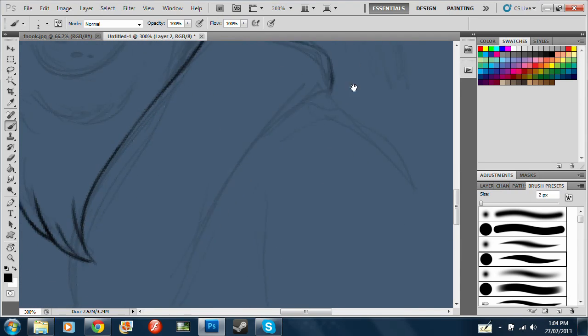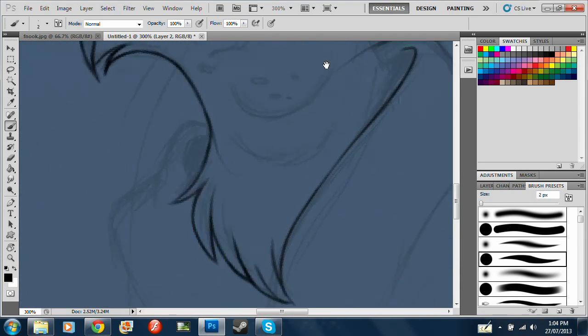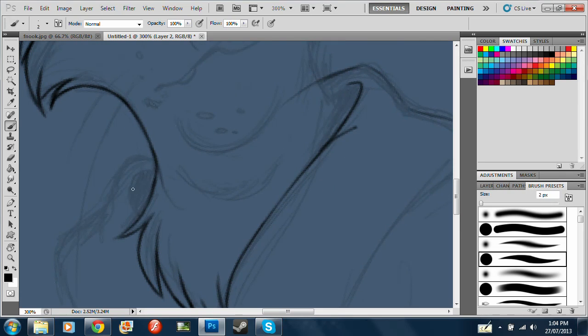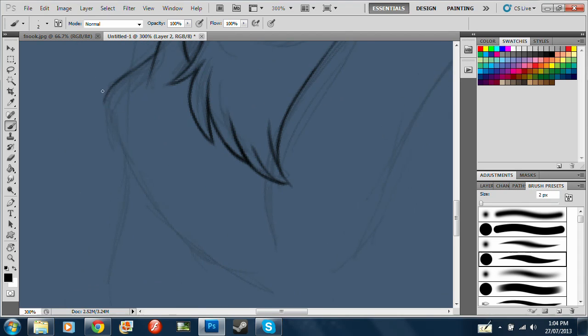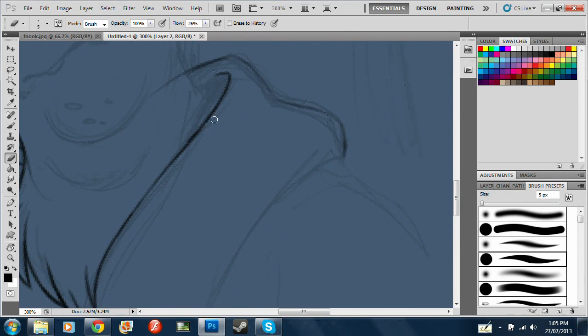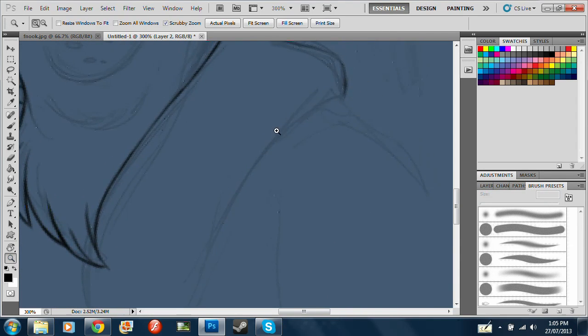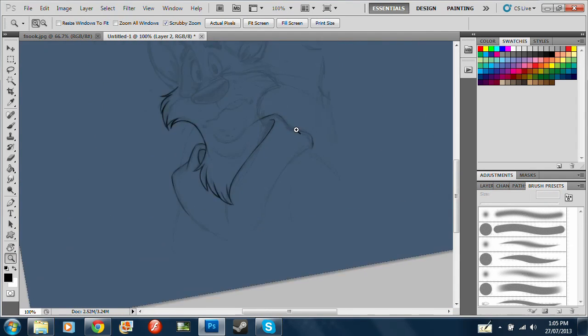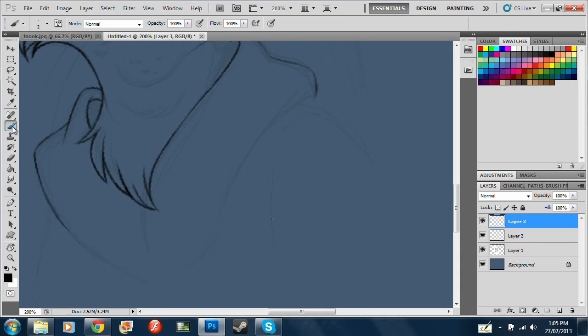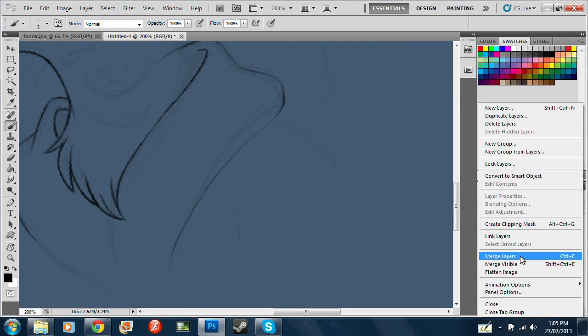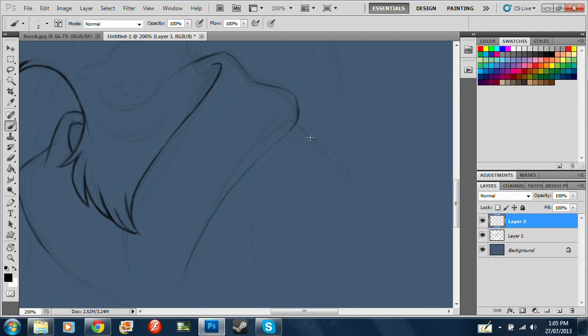Definitely, if your graphics card supports it and you have Photoshop CS3 and up, give this a shot, because I guarantee it's going to make your work a hell of a lot smoother. It's going to feel more natural. It's like taking a piece of paper and rotating it as you draw, and everybody does that when working with regular paper. So that makes drawing digitally almost the exact same thing as drawing on paper.